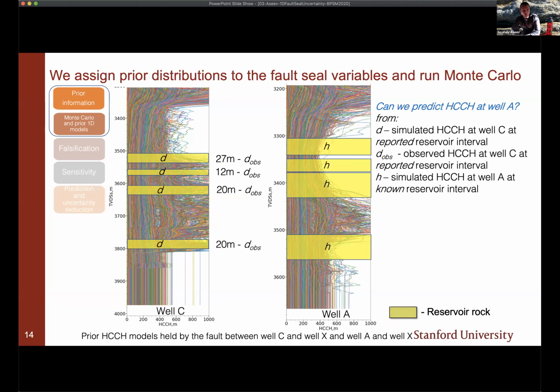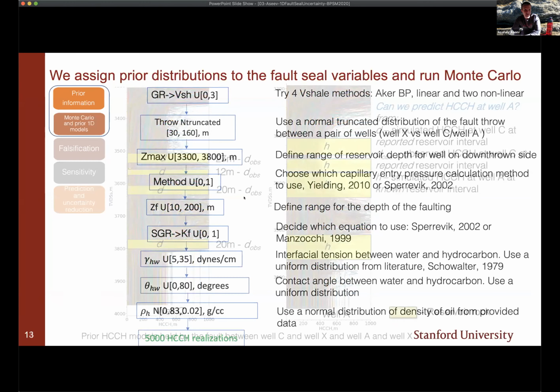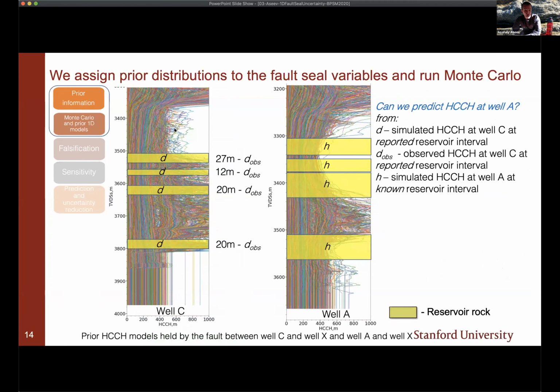FaultSeal variables, all of these variables, are reflected in all these simulations, on all these 5,000 simulations. And we can use these simulated models as predictors, because all the uncertainties are there as something which we want to use to predict our final column height. But there are too many of them. So we use PCA to reduce dimensionality.